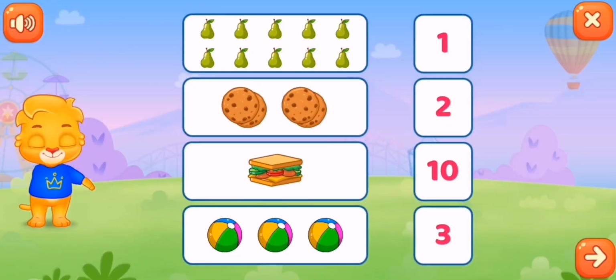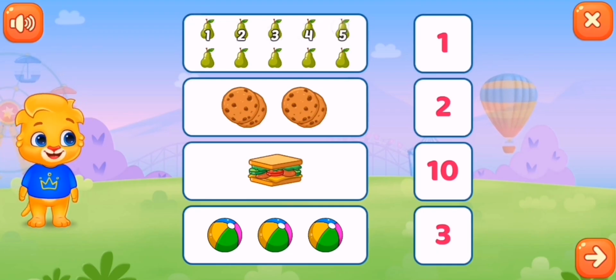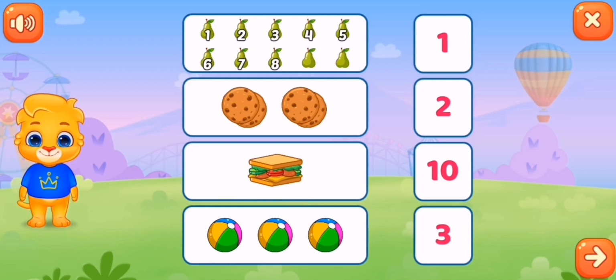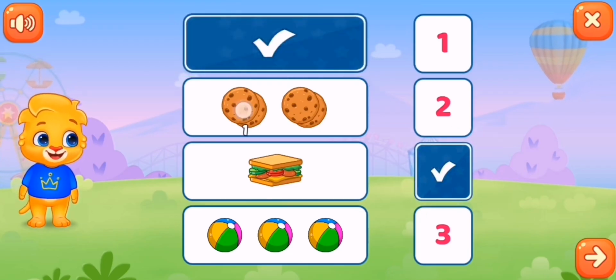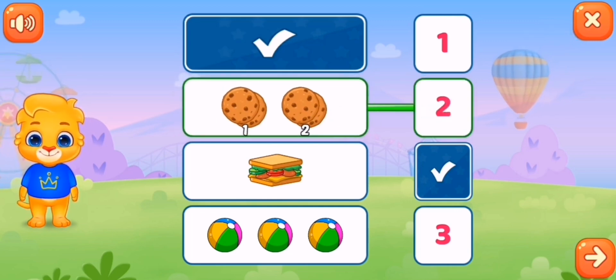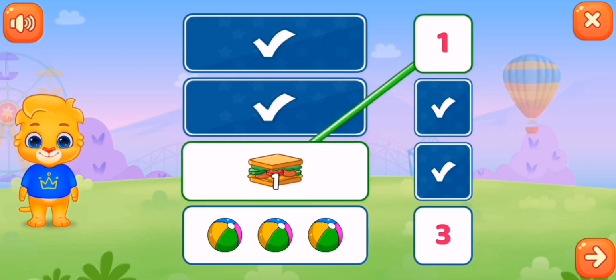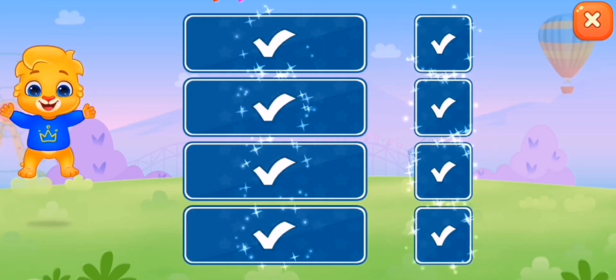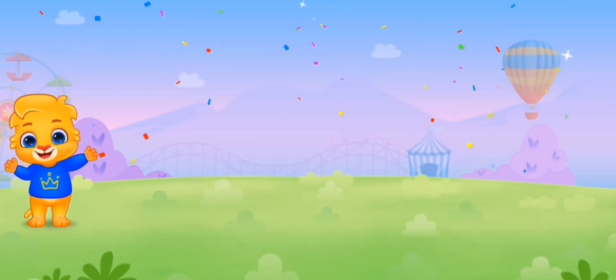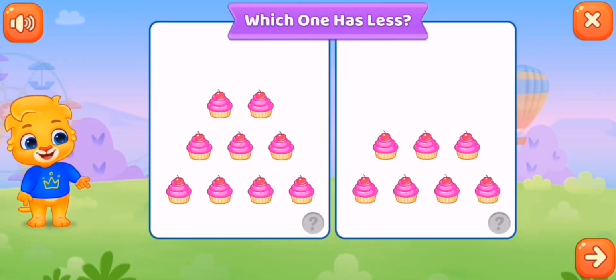Count and match. 1, 2, 3, 4, 5, 6, 7, 8, 9, 10. 10. 1, 2. You're doing great. 1, 2, 3. Woohoo! Which one has less? Woohoo!